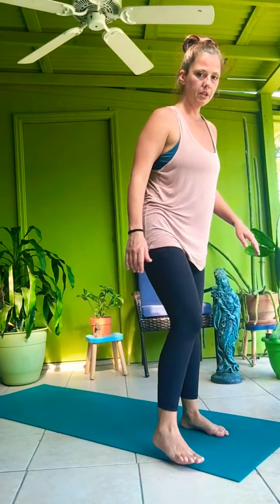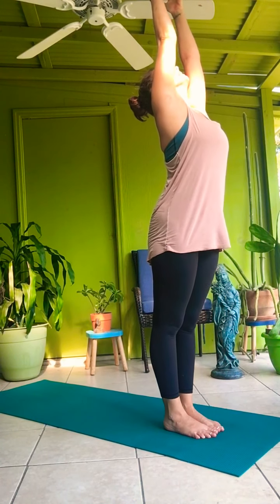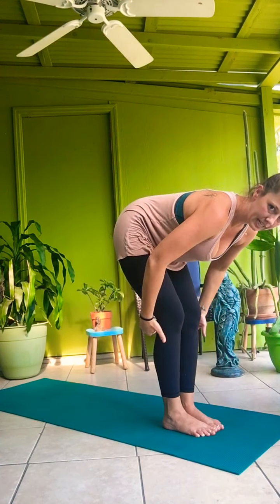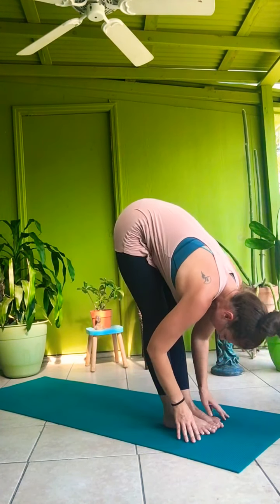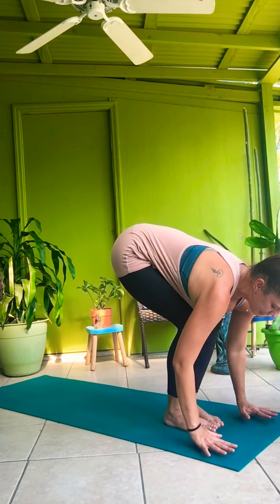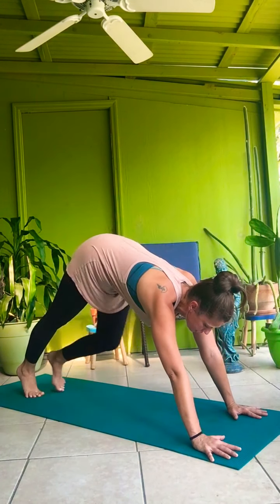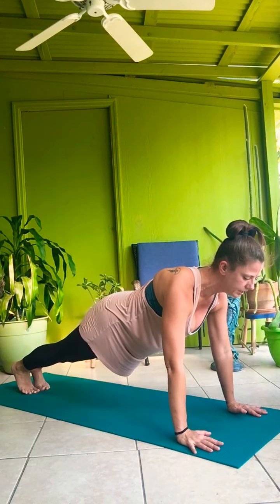Surya Namaskara, we're going to walk through that slowly. From here, Samasthiti, bring the arms up and look up at the hands. Exhale, fold forward, soften the knees if you need to, heavy head. Inhale, half lift. Bend the knees to get your hands down and step it back to plank position. Set it up, long body, strong body.